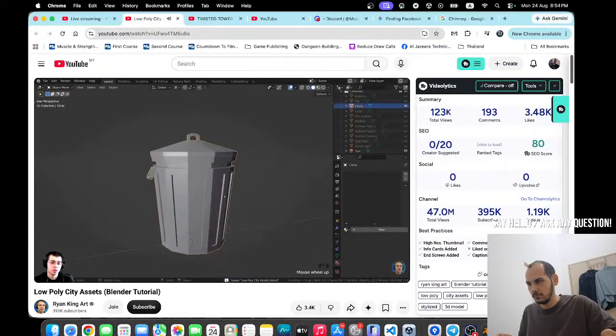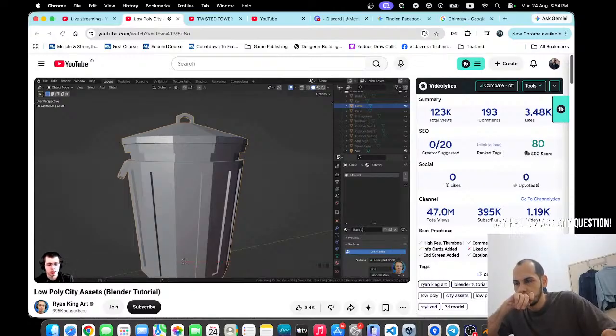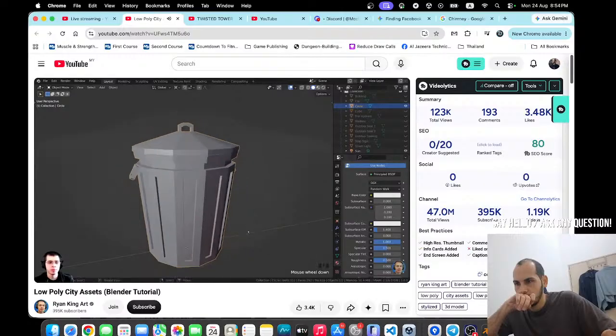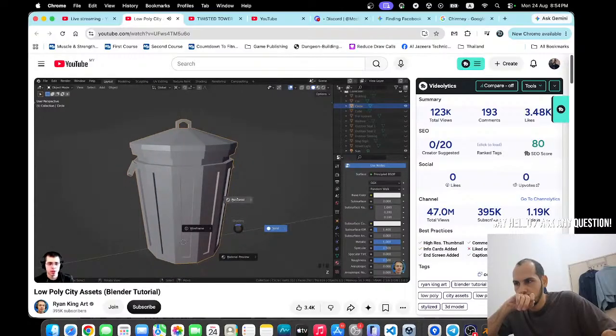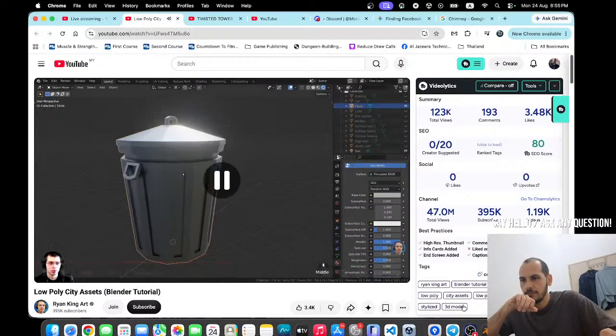We have a nice trash can. Let's do the material now. So I'm just going to select the trash can. We can click on new, and I can just rename this to trash can. And then I do want this to be like a metal trash can. So to make this look metallic, we can turn this metallic value right here all the way up to 1. Let's also go into rendered mode by just pressing Z, moving your mouse up, and then letting go to go into the rendered view. And then I do want to make the base color a bit darker, so it's a bit dark.